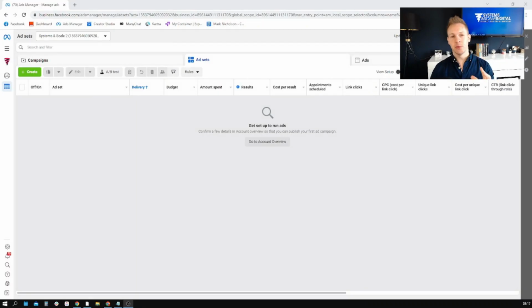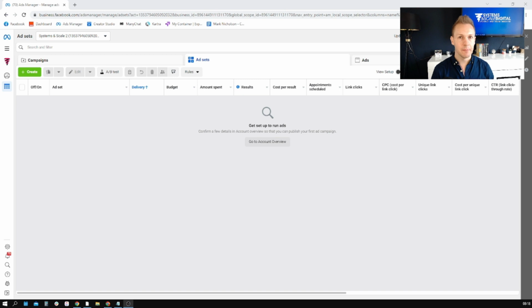Okay guys, so here we are inside one of my dummy Facebook accounts, one of my demo ones. The idea behind what we're going to do here is set up an ad without having any type of funnel, without having any type of website, any pages to send people to at all. So this is how simple this ad's going to be. If you are kind of new to coaching, or if you've yet to build out other funnels and stuff, then you can use this to generate leads today.